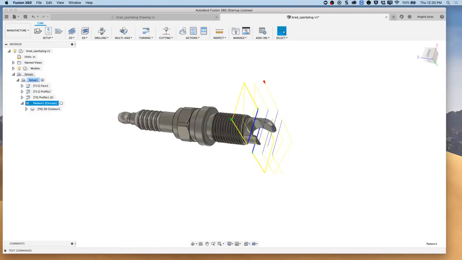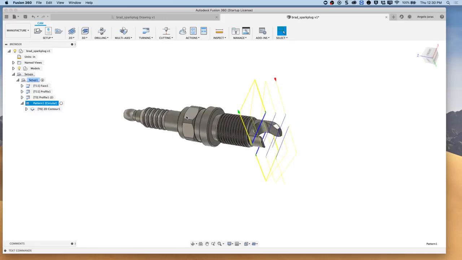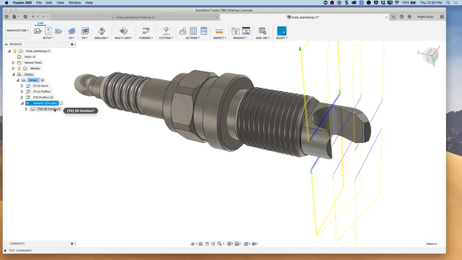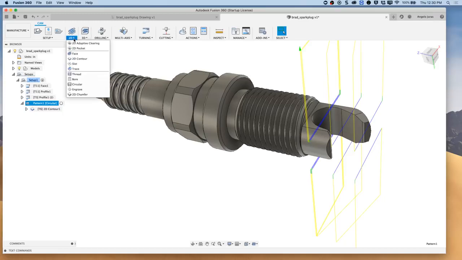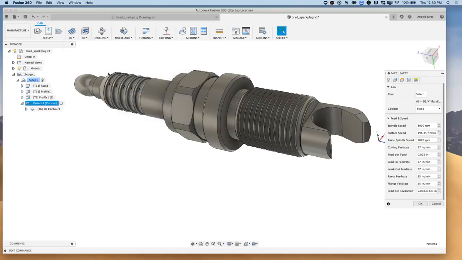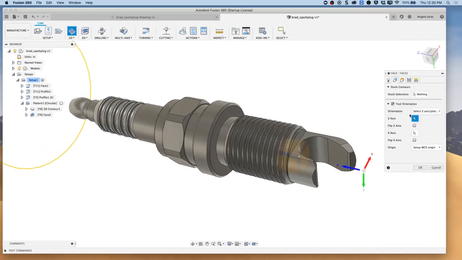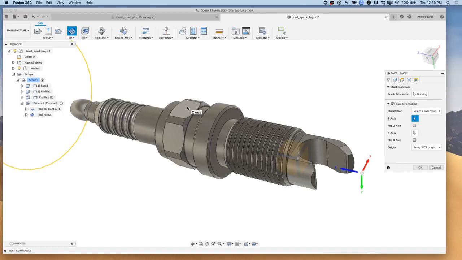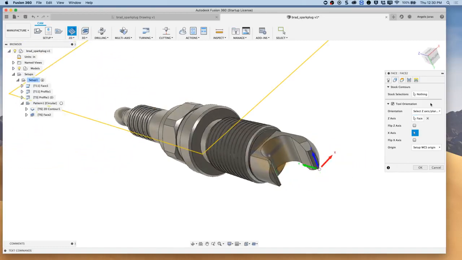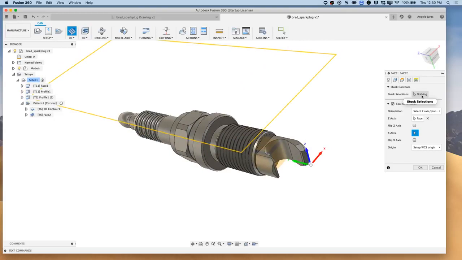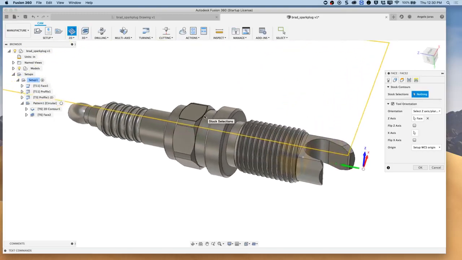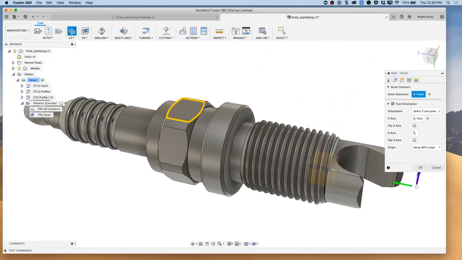We can also use that same technique out here when we machine the flats. So while we have this tool active, let's go ahead and machine that. So I'm going to come in here, I'm going to hit face. And Fusion remembers the last tool. Under, oh, check this out. So I need to select the tool orientation. And I'm going to do the same thing I did before. Fusion needs to know what face. And under stock selection, I just want to focus on this area here.